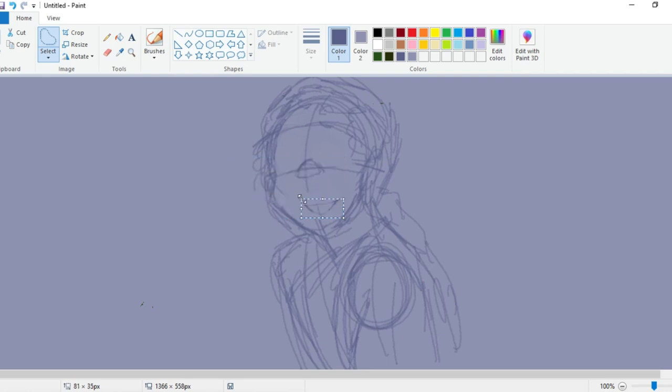I thought I could... Oh, no. Can I move it around? Oh, no. Don't trust me. There we go. Okay. And then we can just do that. Invert color.